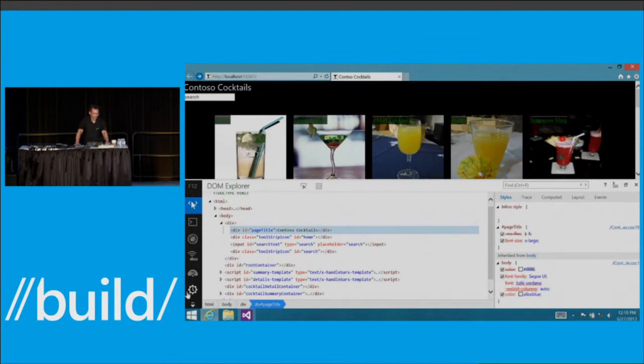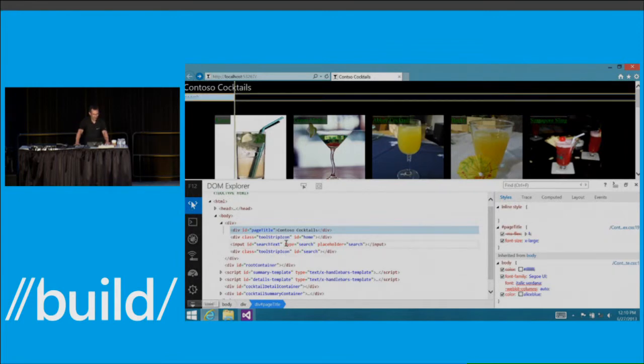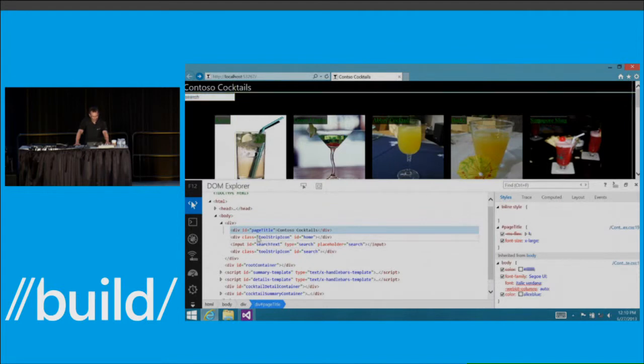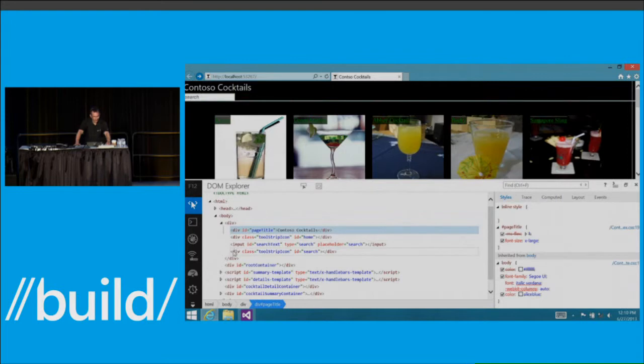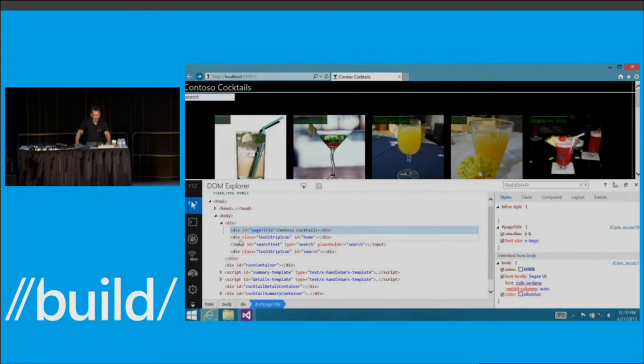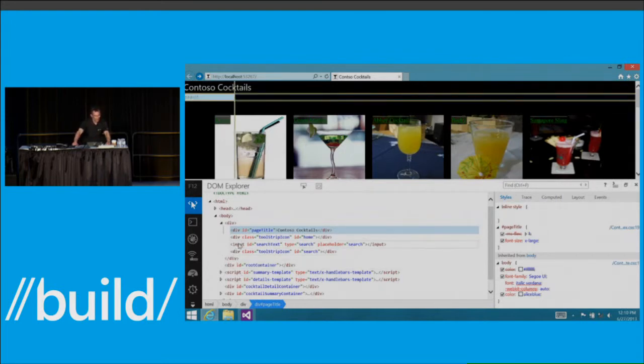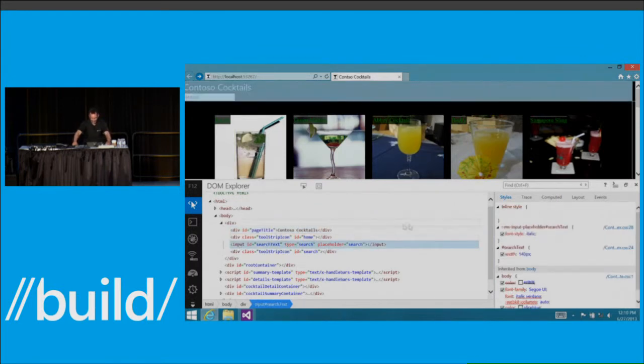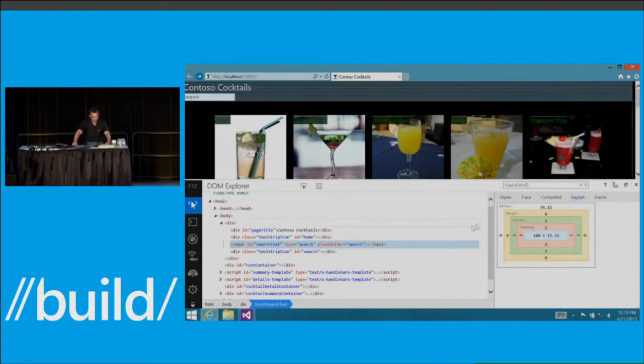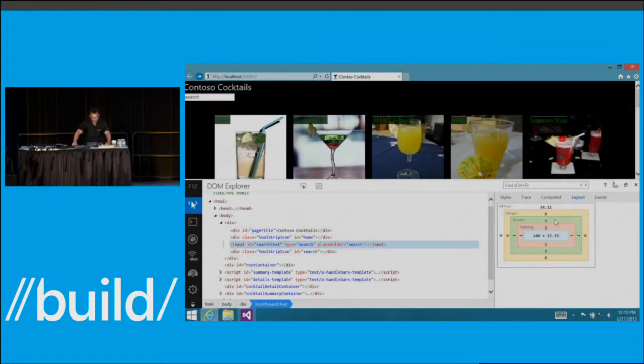Again, the different tools, as you would walk through them, come down the left. This is our DOM Explorer. And you can see immediately that we have all the data. As we highlight over and move around, we can see that there are these grid lines showing up top. So let's see what's going on with those. Let me grab this and go over and look at layout for a second. What I can see is that for that input sitting up there in the search box, it has all the information around its positioning, the margins, the borders, padding, and what's going on there. Let me just change those things for a second.